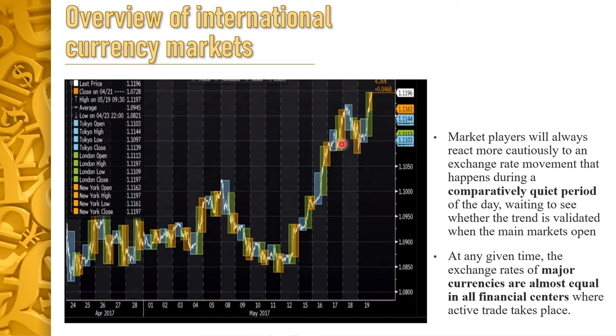Now, due to Earth's rotation, we know that day and night experienced by countries are not the same. So here in the graph, you can see the activity of countries like Tokyo, New York, and London. The open, high, low, close goes on. And the gap here is because of no business days. So irrespective of which country's active trading is taking place during a day, the exchange rates of major currencies are almost equal in all financial centers. So access to this market for any market participant is always there.